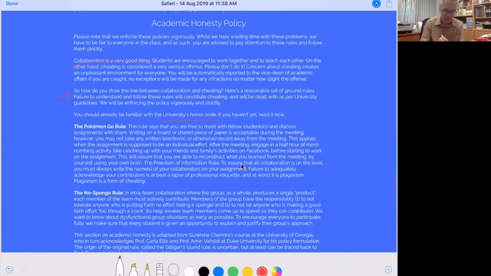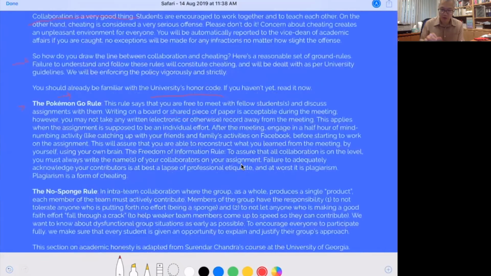One of them is called the Pokemon Go rule. This is really simple, all right? You are free to meet with fellow students and discuss assignments with them, but after you finish meeting with them, you have to destroy any notes, okay? So you may not take any written, electronic, or otherwise records away from the meeting. After the meeting, you have to engage in half an hour of any type of activity unrelated to the coursework.